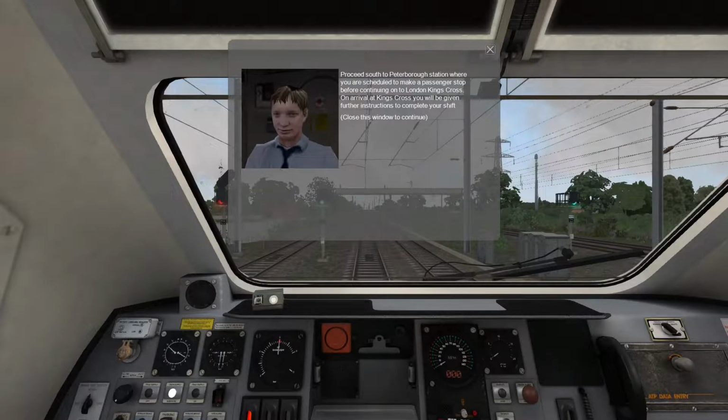Proceed south to Peterborough Station, where you are scheduled to make a passenger stop before continuing on to London King's Cross. On arrival at King's Cross, you will be given further instructions to complete your shift. Close this window, continue.